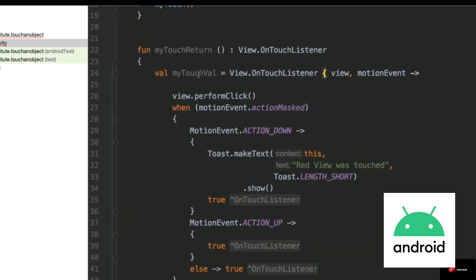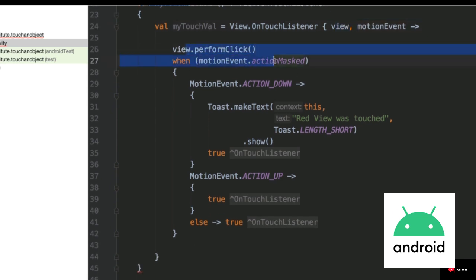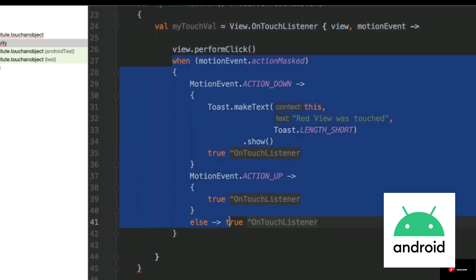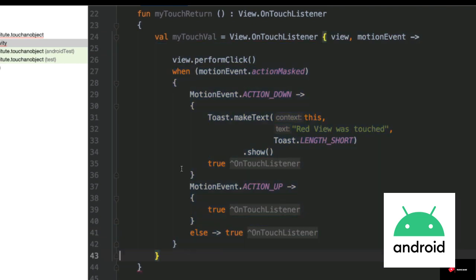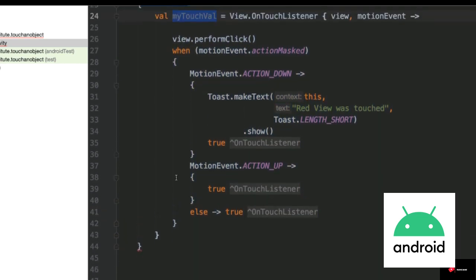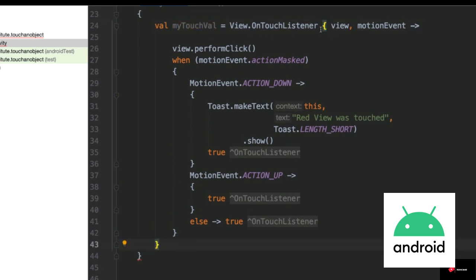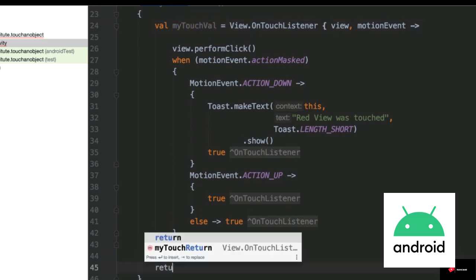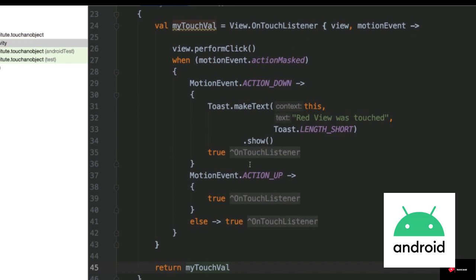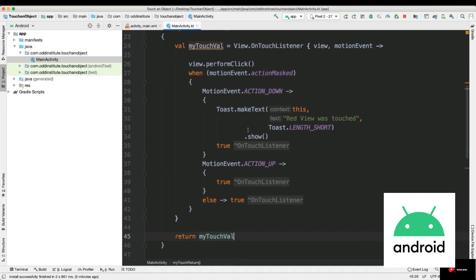Again, it has a view, it has a motion event. Again, we do performClick, again we decide about all of these things. The one thing that's going to be different in this function is that once we've calculated all of that, at the end of this OnTouchListener, I'm going to say return, and what do I want to return? My touch value.